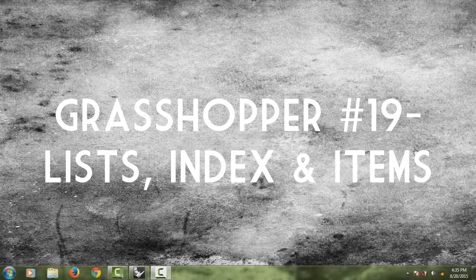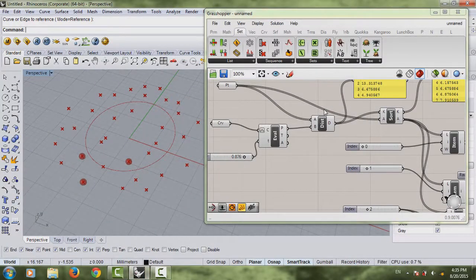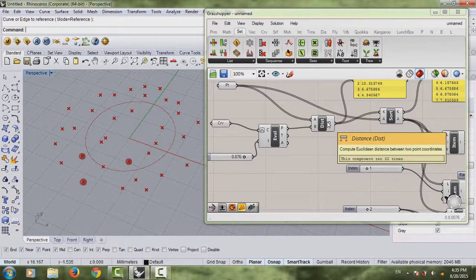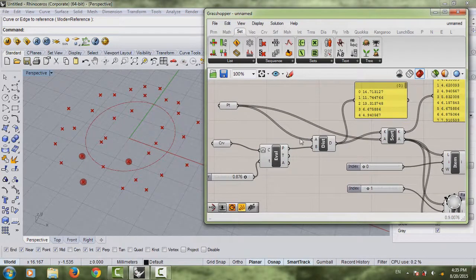In this tutorial we're going to learn about lists and sorting your lists and items. I was trying to postpone lists as much as I can in my tutorials, because it can be a little bit daunting to see lists in your definitions when you're just beginning to learn Grasshopper. I think now is a perfect time to learn lists and how to use the items you have in your list to create more advanced and more controlled definitions, where you can really utilize these lists to make whatever you really want.